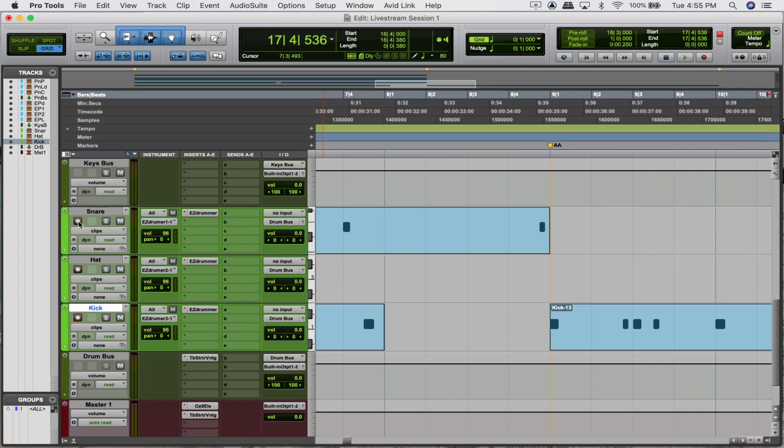So next is the snare. I just want to give myself a little start off time to where I get it right on the beat.